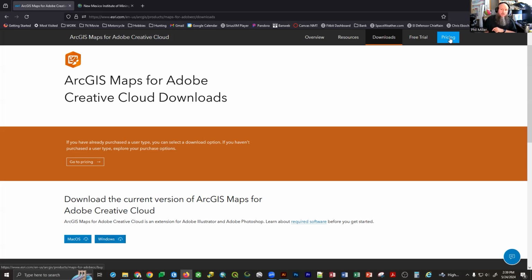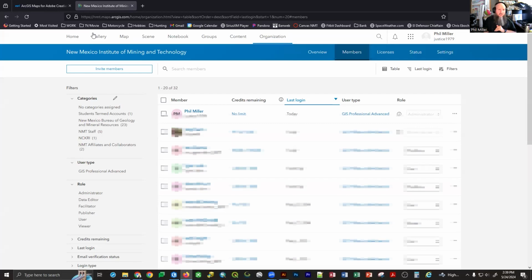You can see here that there's pricing associated with that, and some information with an overview of what it is. I went over my personal discussion points of this. If you search for ArcGIS Maps for Adobe Creative Cloud and click on overview, it'll give you an overview of what the software is and does. The big caveat for this software is you must have an ArcGIS Online maintenance contract, and you must be a named user in order to export to the Adobe Creative Cloud.